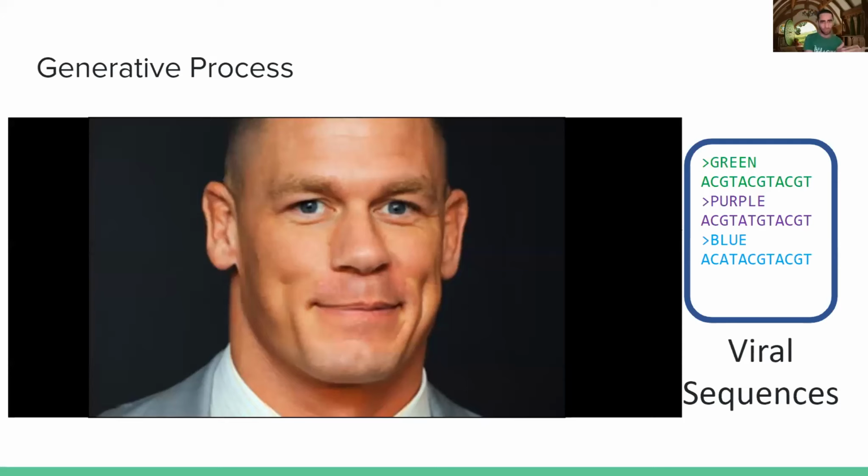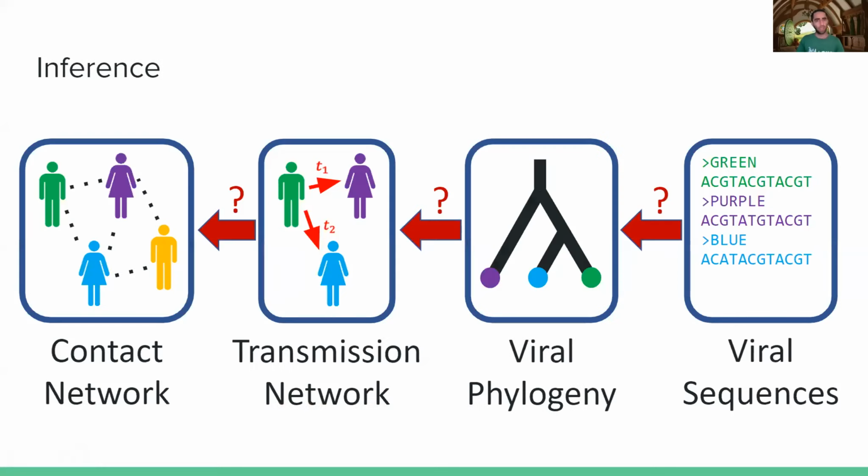Well, those prior steps are not actually visible to us. Those are hidden from us. We can't see them. The only thing that we can reasonably accurately observe are the sequences. So kind of the problem that bioinformatics is imposing is, can we use those mathematical models to work backwards from the sequences? Can we somehow infer properties about those earlier pieces of information based solely on the sequences and anything else that we can infer from them?